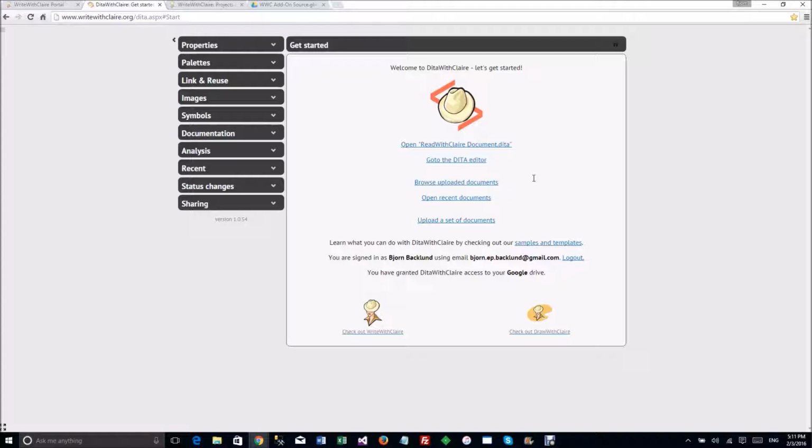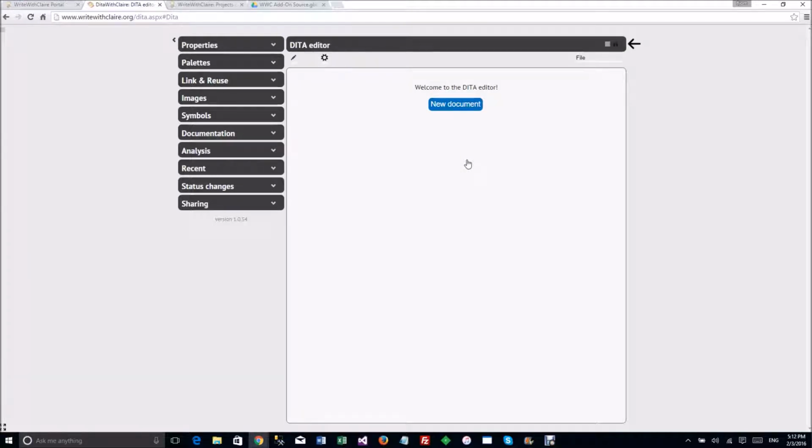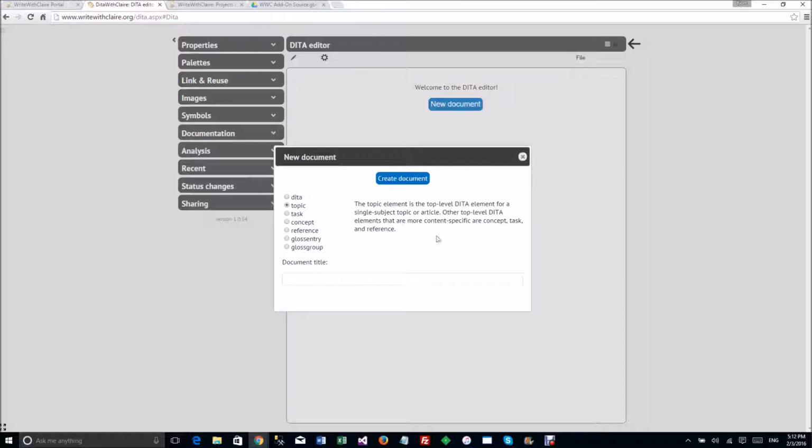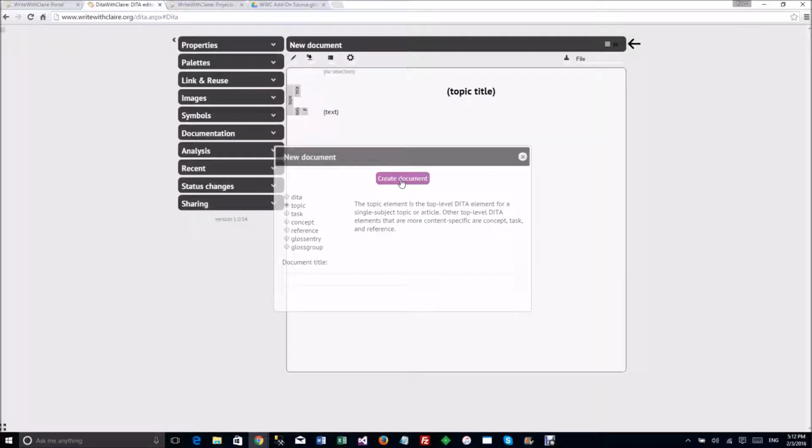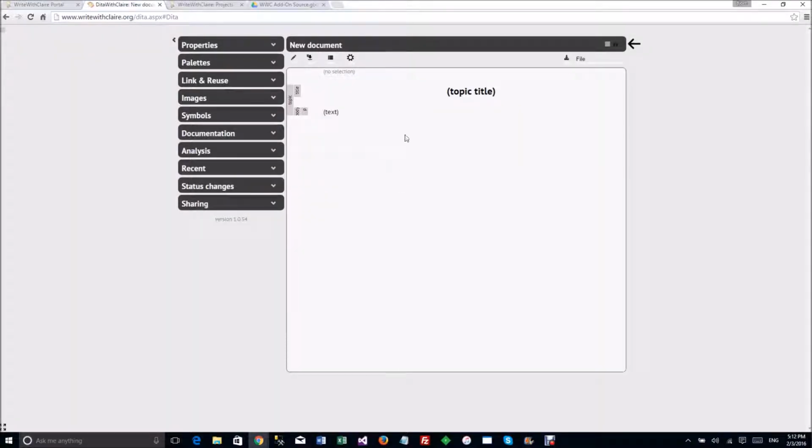So this is kind of a brand new kind of DITA authoring tool. It's a combination of a WYSIWYG word processor and an XML driven or schema driven XML editor. So I clicked on the DITA editor button, and this is now the DITA editor, and we don't have a document, so I'm going to start by creating a document. And the editor is completely driven by the schema, so I get the first pick from the top level DITA element type. So I'm going to create a topic, and it opens up in the editor.